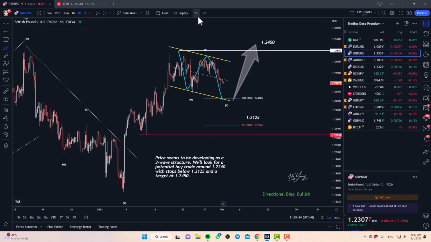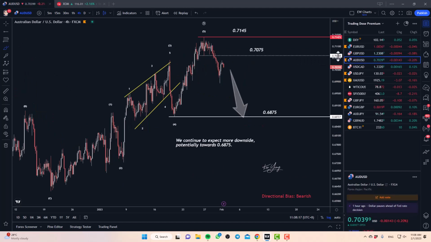So overall, I think pound dollar is presenting a pretty decent setup, but of course, do take note of the news event as well, right? Because if the dollar strengthens, then this might just push through, and this trade may not play out if that's the case. Okay, but if the dollar comes in strong and then after that the press conference sends the dollar the other way, you can get a rejection from there. That will be a pretty decent trade for this. Okay, so that's on the pound dollar.